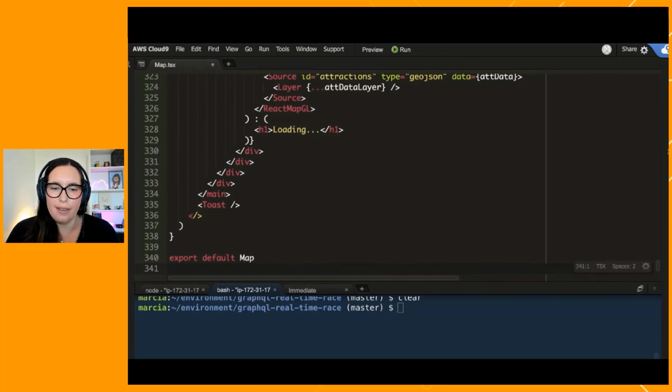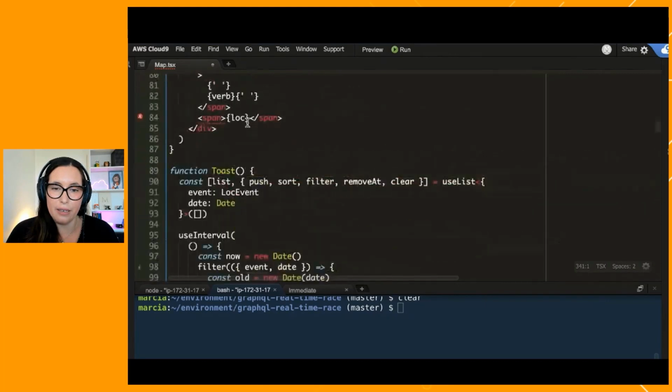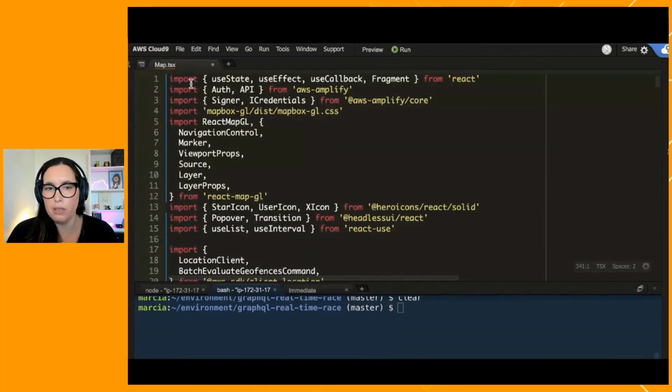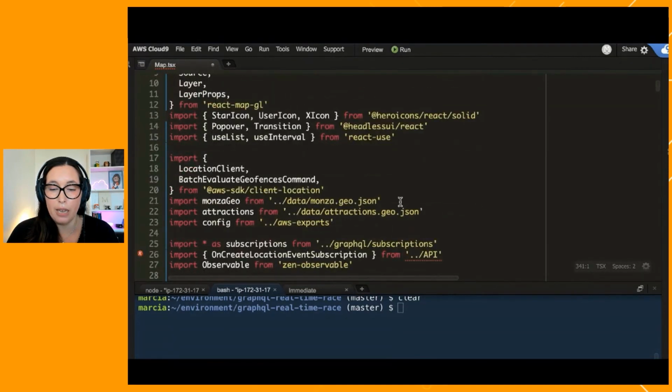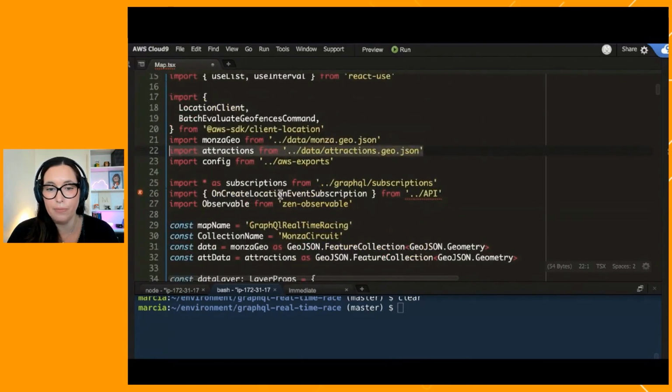In these changes, what we will see is a couple more geofences and then a new kind of pop-up. So let's see it in action. You will see there is the attractions geofence that we just imported because we want to draw them again. And then there are these libraries and also the subscription that we are importing there.